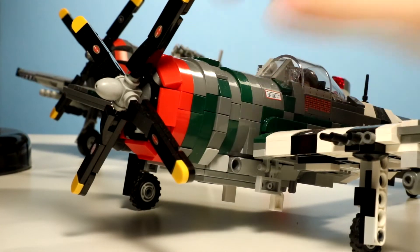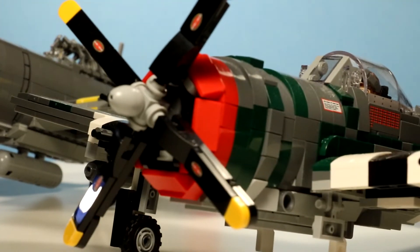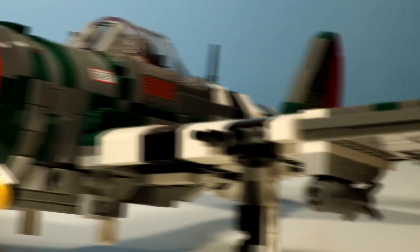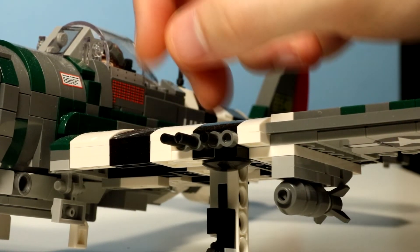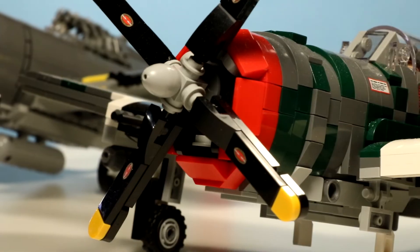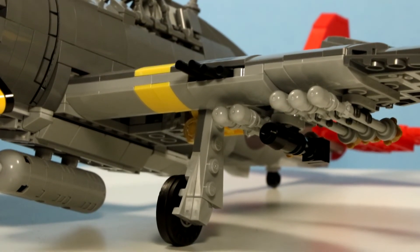The front here does not look as good as the Brickmania P47, in my opinion — I think the Brickmania P47 uses a better technique for that. However, it doesn't look bad at all, it still actually looks good. But the problem with the BrickVeteran P47 is the machine guns. They use a really basic technique — it's still a cool technique, but it's very obvious. They're spread out, and the binoculars make it look very obvious. While the Brickmania P47's machine guns are just really slick — they stick out and they're very close together. I just love it.